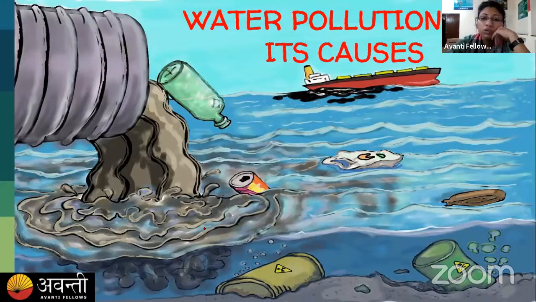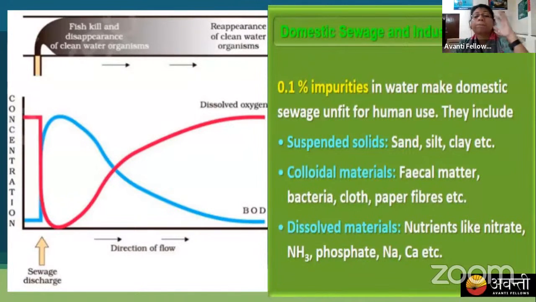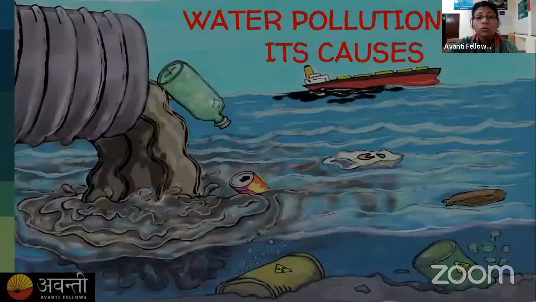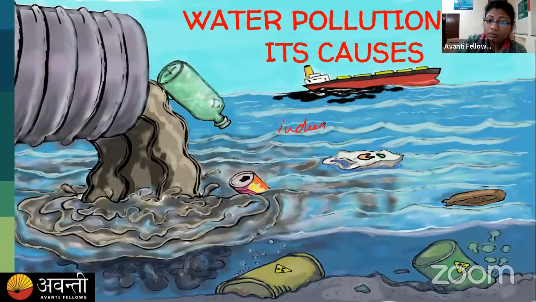So how is this water pollution caused? This water pollution is caused when we start throwing each and everything into our water. It can be your industrial waste, your kitchen waste, your household waste, sewage waste. Whatever waste we are throwing in our water is causing pollution, because this waste is not going to be eliminated from the water on its own. So it persists there, and its persistence always leads to harmful effects on aquatic organisms.